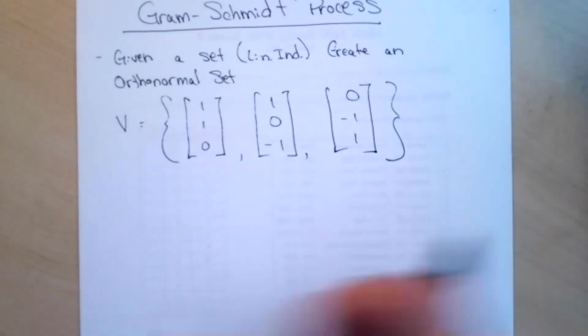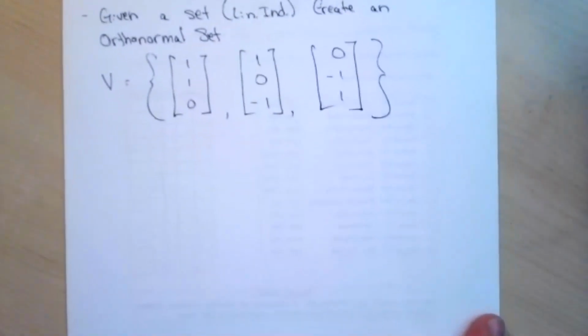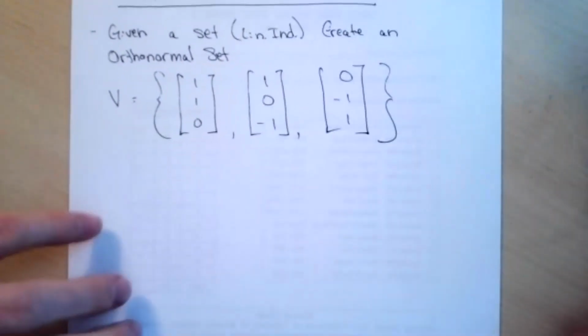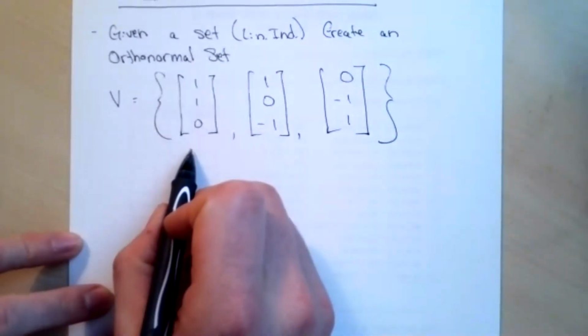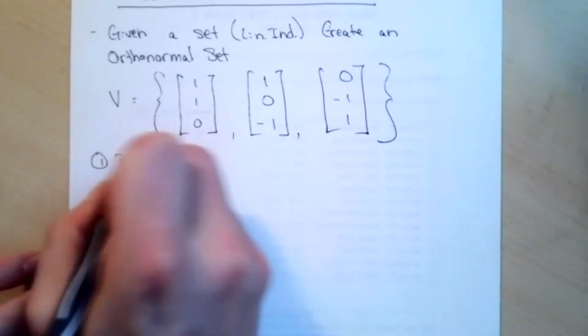This will work. And then I think we'll have more examples. I think this should be a good example to start with. It won't take us too long because we're going to apply this process and we'll see it a few times in context. So the first thing is going to be to pick a starting vector.